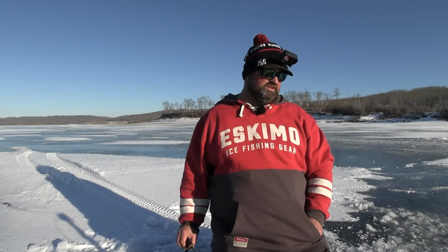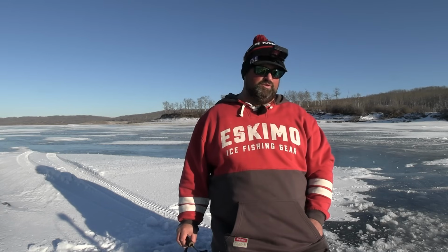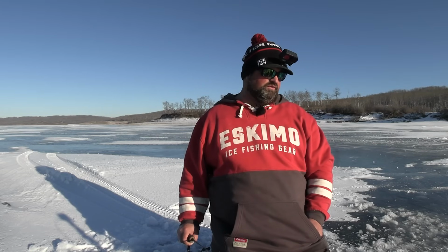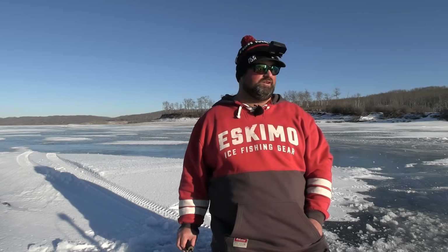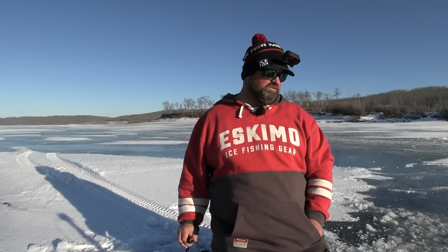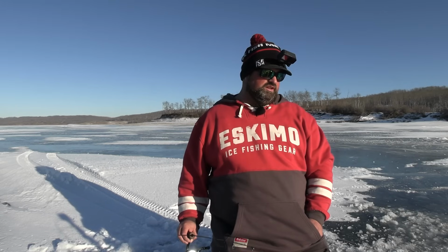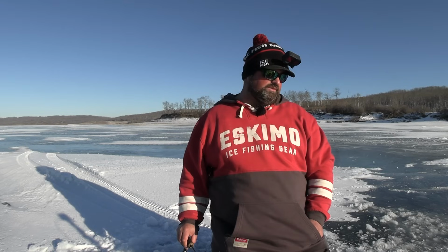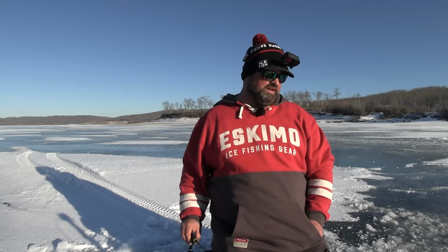I can always set up the shelter because I'll probably fish there till like dark. Even though it's a new spot, I don't have confidence here yet at all. I'd like to give it a full day, most likely. And then I can still fish my live minnow outside with an underwater camera. So we'll see. I haven't really decided yet. We're going to give this a little bit out here for sure with the active bait and the live minnow. Sometimes it could just take a little while for things to happen.